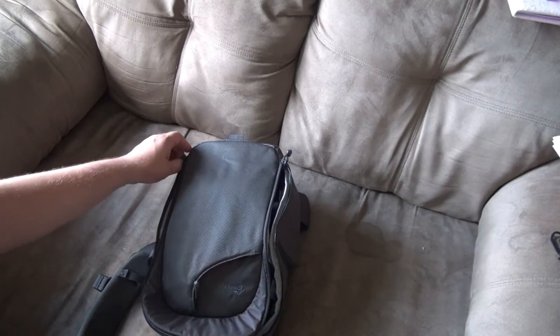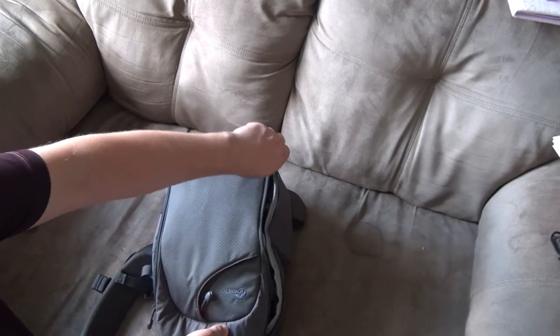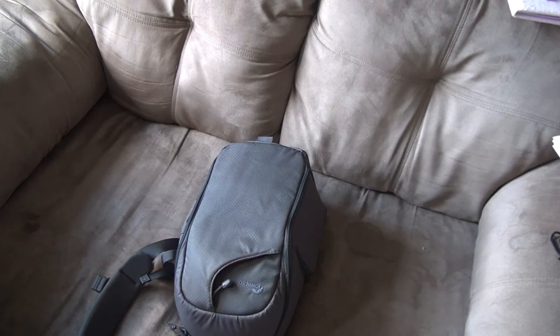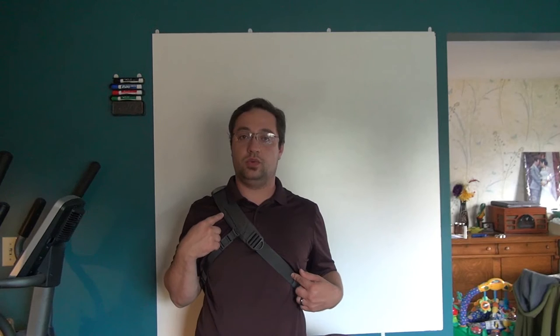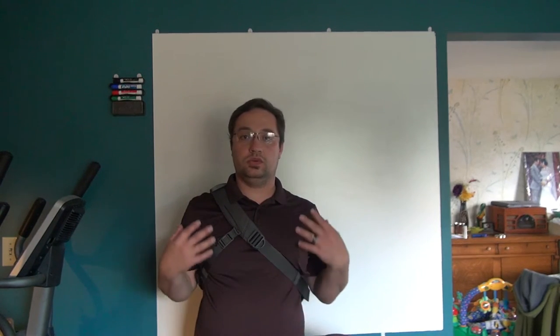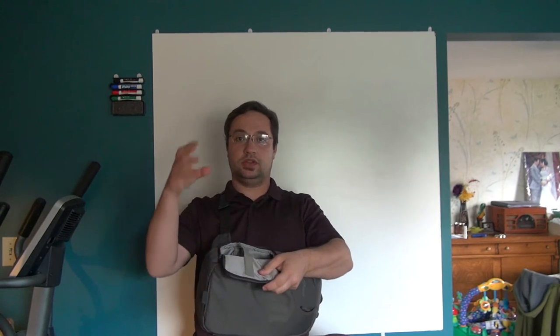Now let me close this back up and let me show you why that side compartment right here is so important, and why it's important that this bag is a sling. Here is what I think is the best feature of this whole Lowepro Transit Sling system. As I mentioned previously, the fact that it's a sling is very important because with a backpack, this doesn't work as well. When I wear this bag, I like to use the side strap because I find it feels a little more secure on my body. I'm walking around and let's say I want to use the camera. It's very easy. You unhook the strap. Because it's a sling, all I do is swing the bag around, undo that compartment, and grab the camera, and I can grab the mic if I want to use it. It's that easily accessible, and it's all made possible by the sling.